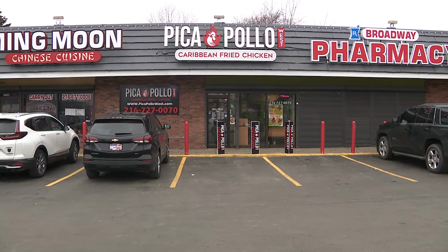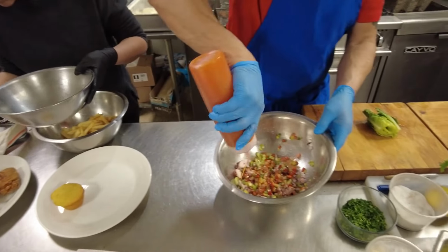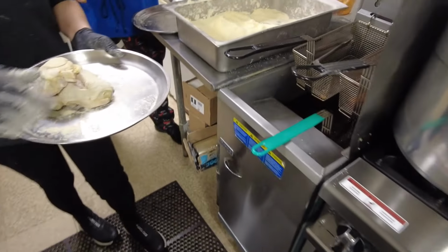I worked in restaurants for more than 20 years, a few different ones. I picked all the ideas, you know, from different kitchens, and I put it all together and I made mine. The food's delicious. I mean, it makes me feel like I'm in my country. It makes me feel like I'm at home.